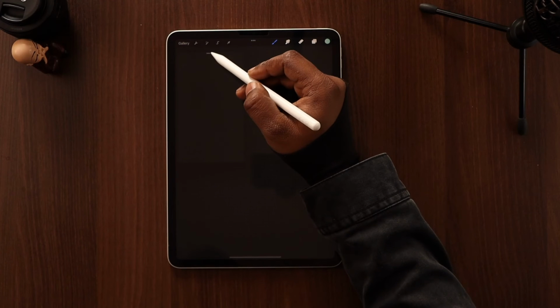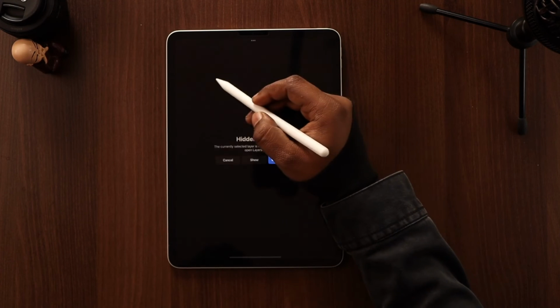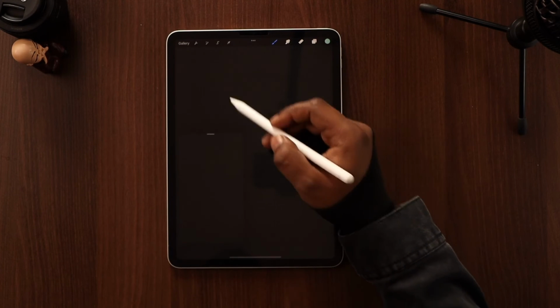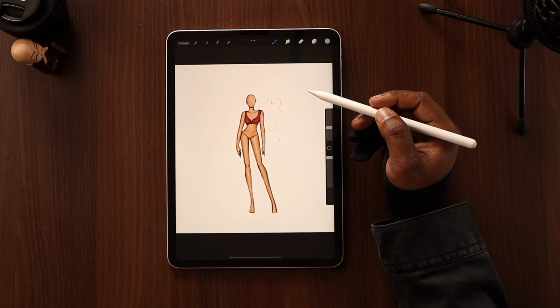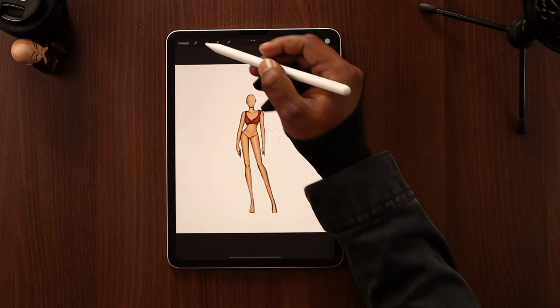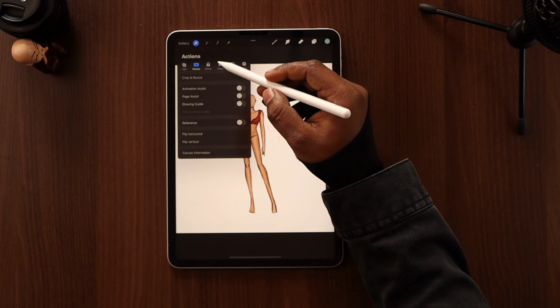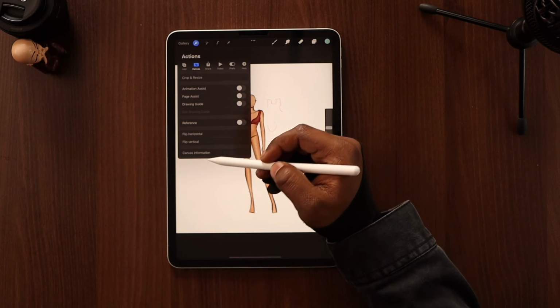Why is our canvas not visible? Okay, it got disturbed, I feel. So basically this was your reference thing, and we have a lot more options. Okay, so these things are done.